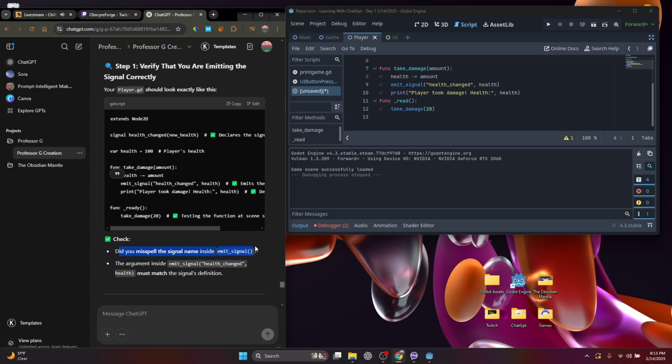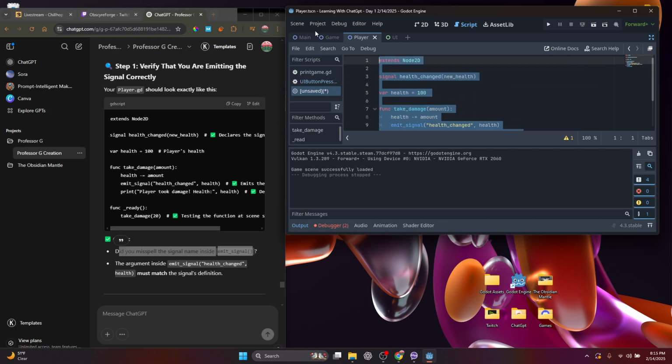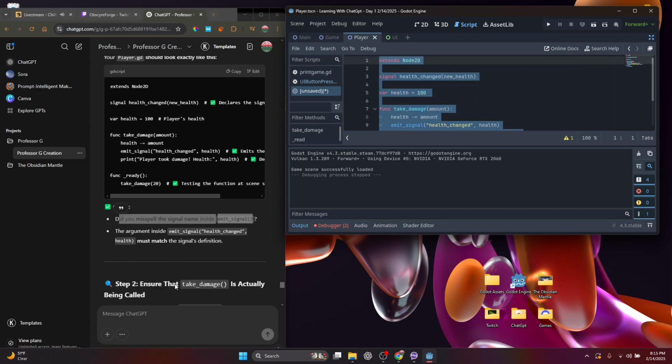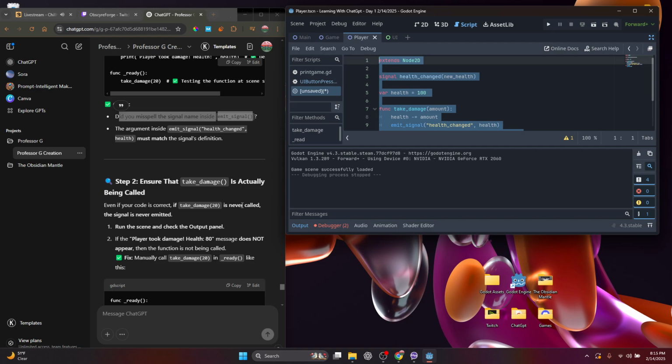I misspelled the signal name inside emit signal. Is it actually being called?